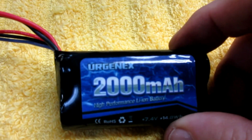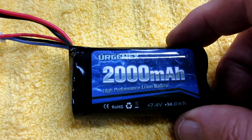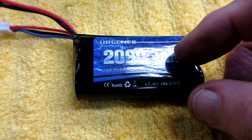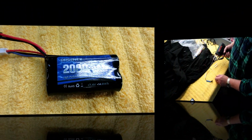Now these are actually batteries that are made for RC boats and cars, and they're relatively inexpensive. They're probably $10 to $12 each. The two were $25, and the one battery that belongs in the jacket was $40. So I don't know.